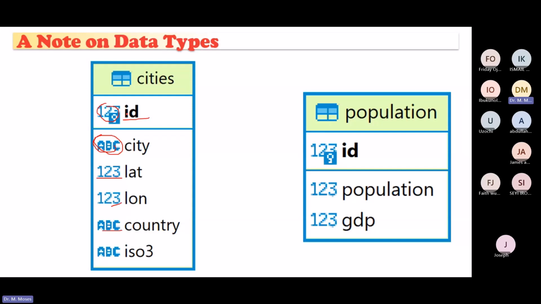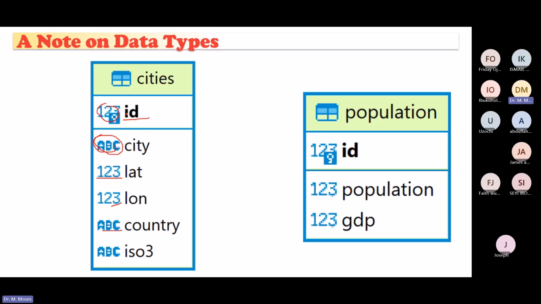Once you define a table, it is necessary to define the type of data that will be stored in each column. Name, for example, is character. Phone number should be character. Age should be number, numeric. Weight, numeric. Latitude and longitude, for now, numeric, but very soon we'll see that when we come to special databases, there's a way we define locations.